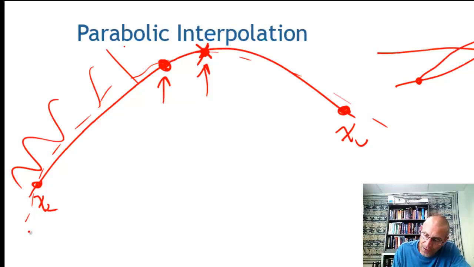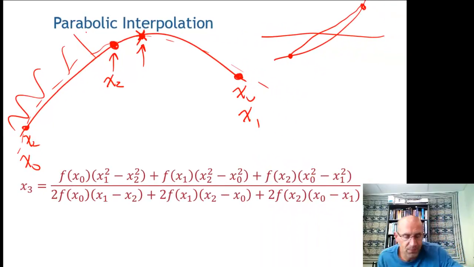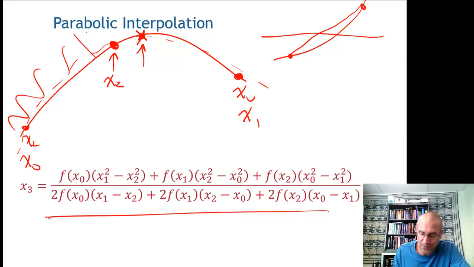So if this point over on the left, I'm going to call that x0, and the one on the right, x1, and the one in the middle, x2, to stick with the notation in the book. What I need to do is find this new point, which is the middle of that parabola. A whole lot of algebra comes up with this equation right here, which you get from the textbook for the value of x3. All you need to be able to do is evaluate your function at the points. So left is x0, right is x1, the middle is x2, and you can go ahead and determine your value of x3.